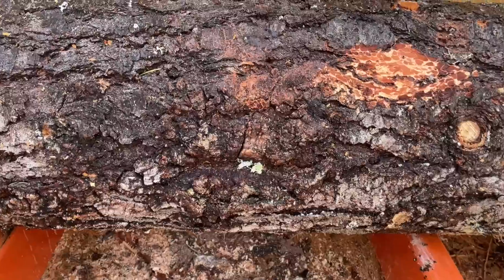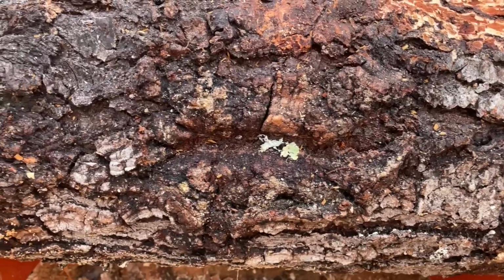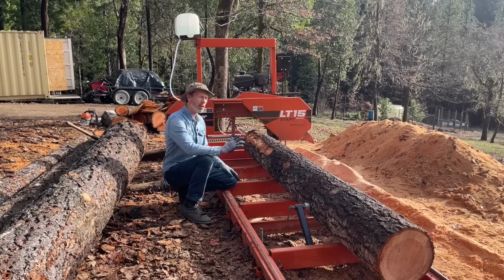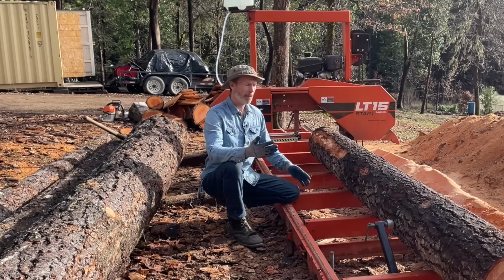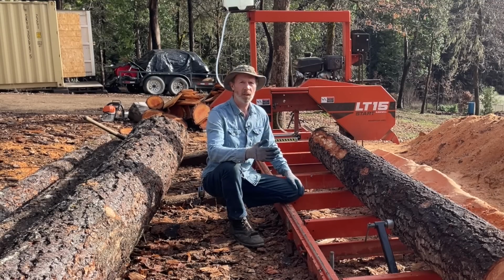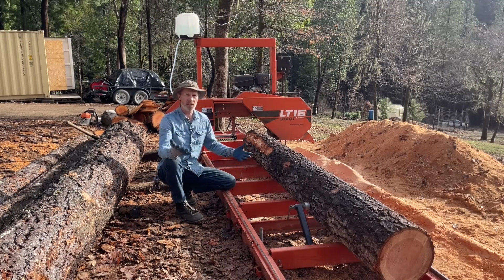This is a 10-foot log. It has a possible defect right here, a scar from some kind of a wound. The question is, is that going to be a real defect under there, or is it going to fool me like the last one did? That may just be a fool's defect, which is an industry term, a fool's defect. At least it's a term as of this moment.